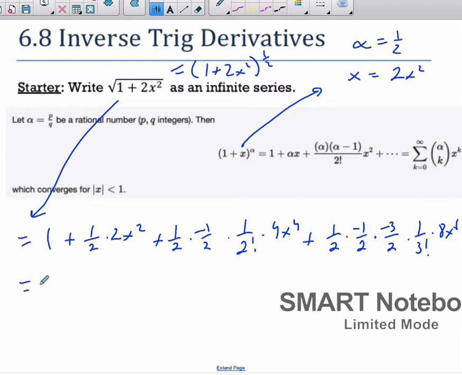6. So that simplifies to 1 plus x squared minus, now the 4 cancels with these two 2's, so it's minus half x to the power of 4. And over here we're going to have plus, these 2's cancel this 8, 3 cancels with 3 there, and we have just 2 factorial left, so it is half x to the power of 6.